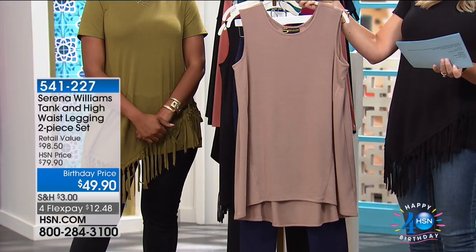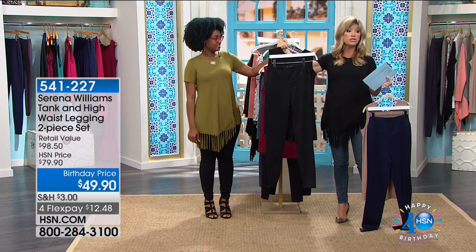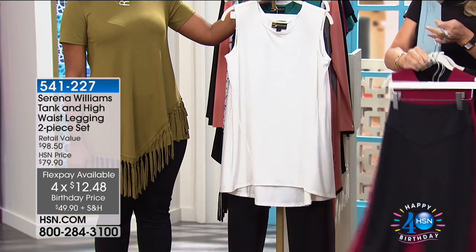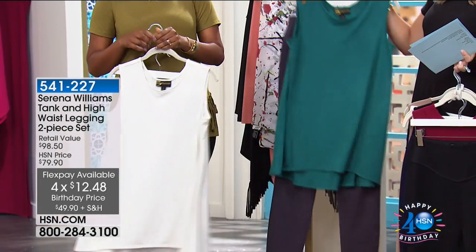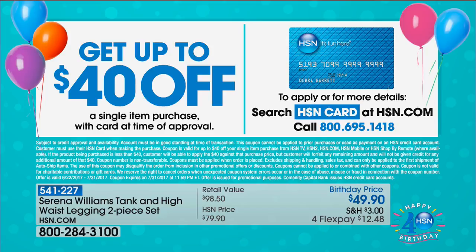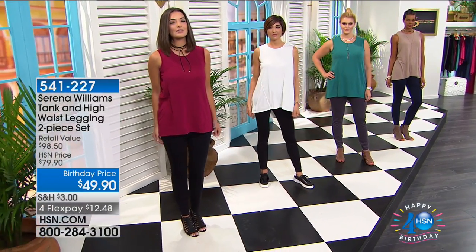I love that the tank goes perfectly back with these number one selling high-waisted leggings with additional support in the tummy area. It's just built beautifully — engineered for every woman's body. Look at this Ponte legging — you can't see through it. Do you see how this is double-paneled? That gives you extra support. These leggings alone are $49, and you're getting the additional tank top basically for free. When you put them on, it doesn't show any lumps or bumps — nice and smooth on the body.